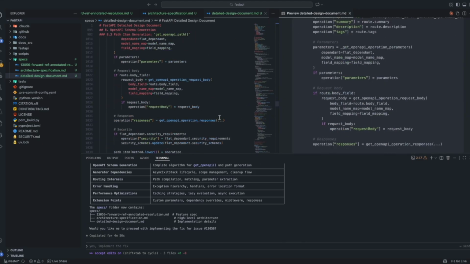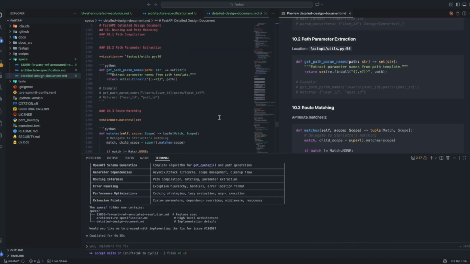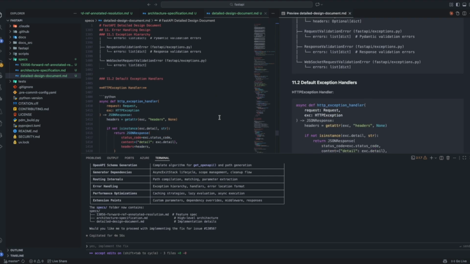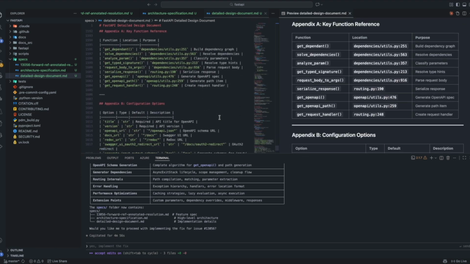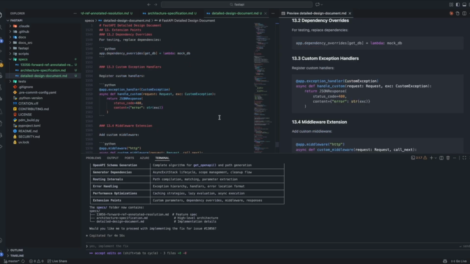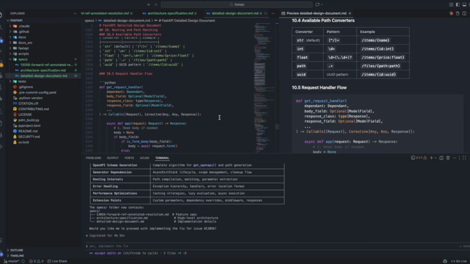Seems like here was not the case. Oh yeah, we have a diagram right there, and yeah, most of it is just code snippets, but not much description of what each part does. So yeah, a big difference with Kavia.